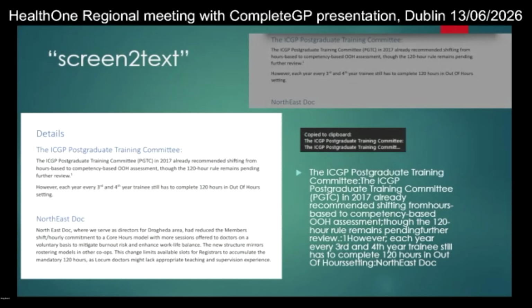Because if your workflow is, we print everything and give it to the doctors who highlight, and then we scan it again and we OCR, then that's useless for you because you have a different workflow. If your workflow is that we give paper to doctors only when it came in paper, and otherwise we just put it to a transaction and send a message to the doctor, then it might help your clinician to decide, actually, that bit I think it might be good to have in a searchable way. And then you use that tool to put it in an item report or comment, whatever your workflow preference is.